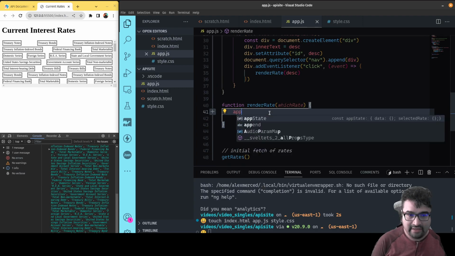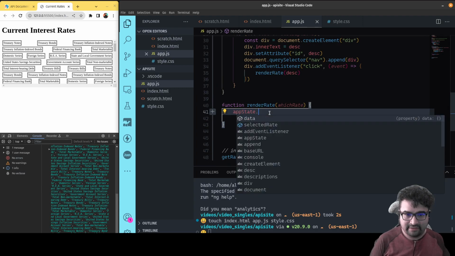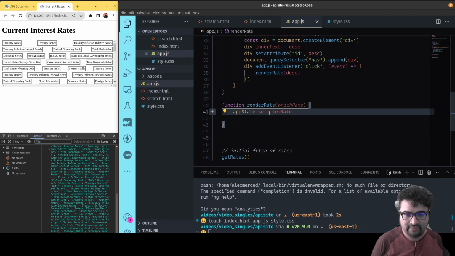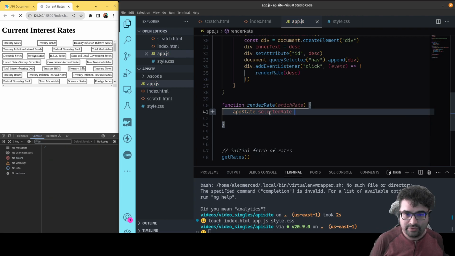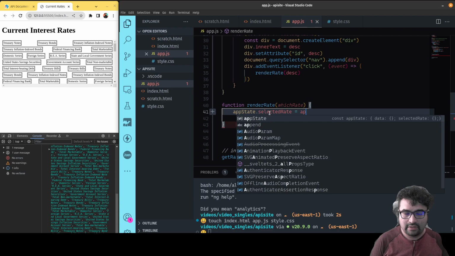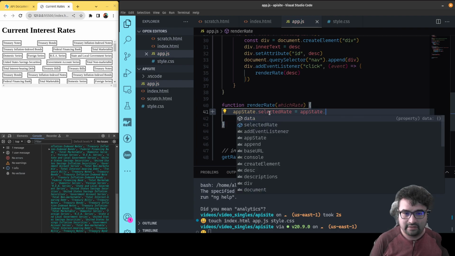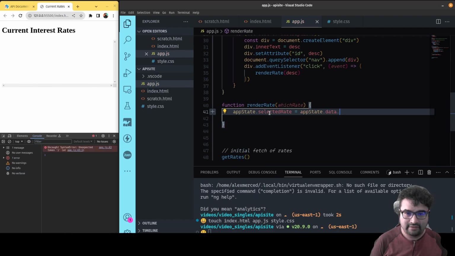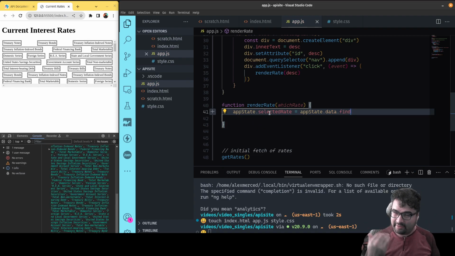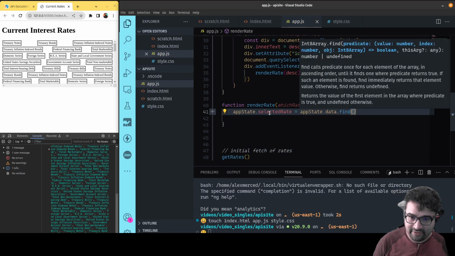We'll say app state dot selected rate equals app state dot data dot find. The find function allows me to find a specific item in an array.